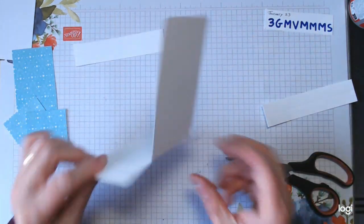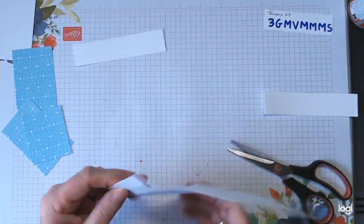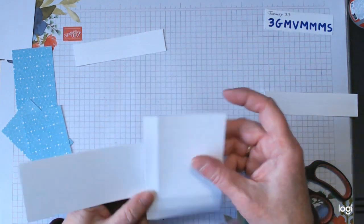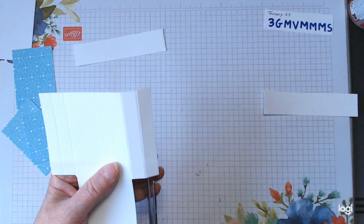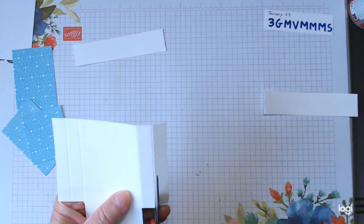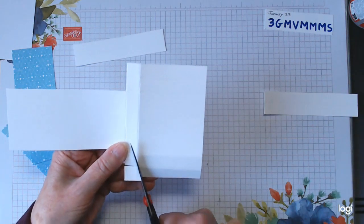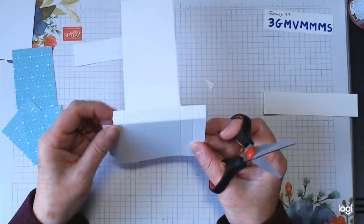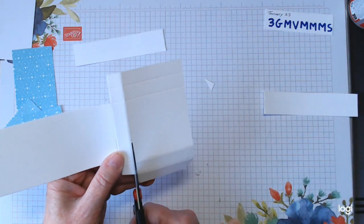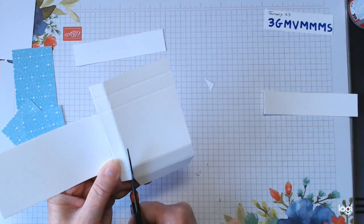So you're going to need these ones now, so we'll need to trim off some of them. We definitely don't need this one here, so we'll cut that wee square away. You can trim that in when you're cutting it away. Trim that one in. So that's what you want to be left with, and you want to open that up so you can fold it in. So trim a wee bit off those.